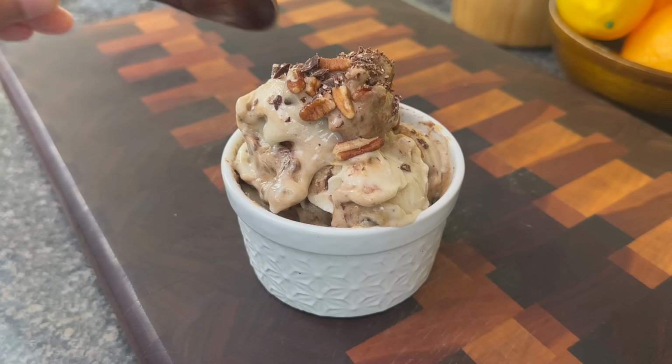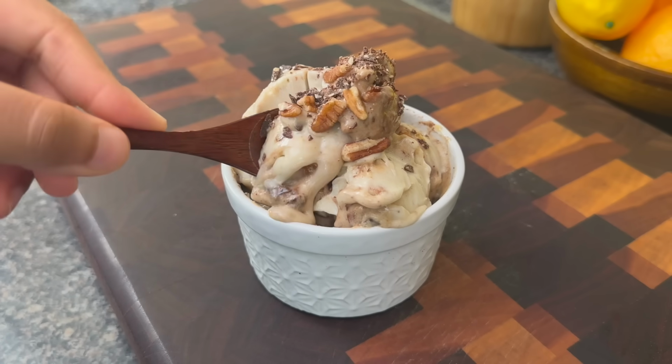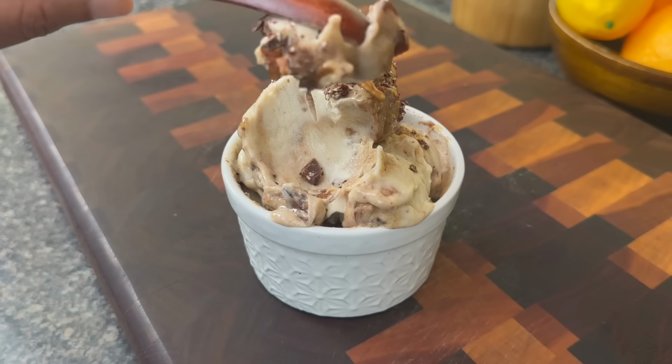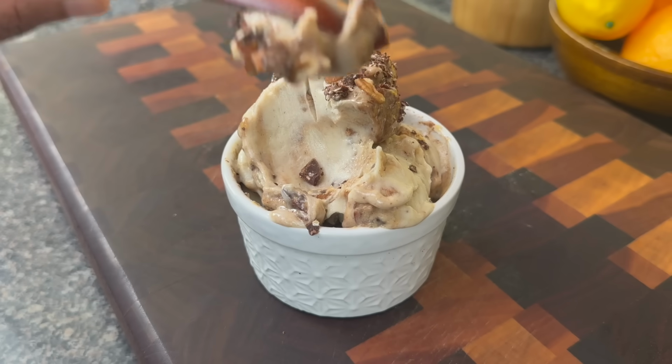Y'all, this one is so good. It's so refreshing. And I'm just going to show you how thick it is. Y'all, this is thick with 2 C's. Thick enough to be scooped by an ice cream scooper.